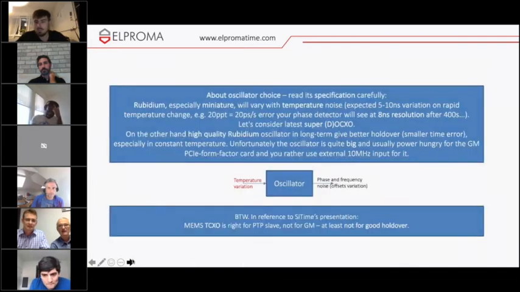Also, 8 nanosecond time error is not a goal for a grandmaster in a data center. We care more about stability and holdover. Yes, I think we should mention, Ahmed, maybe what our goal is in terms of absolute time error, or at least in general. Let's keep it quick because we don't want to take their time. I want ELPROMA to finish as well.